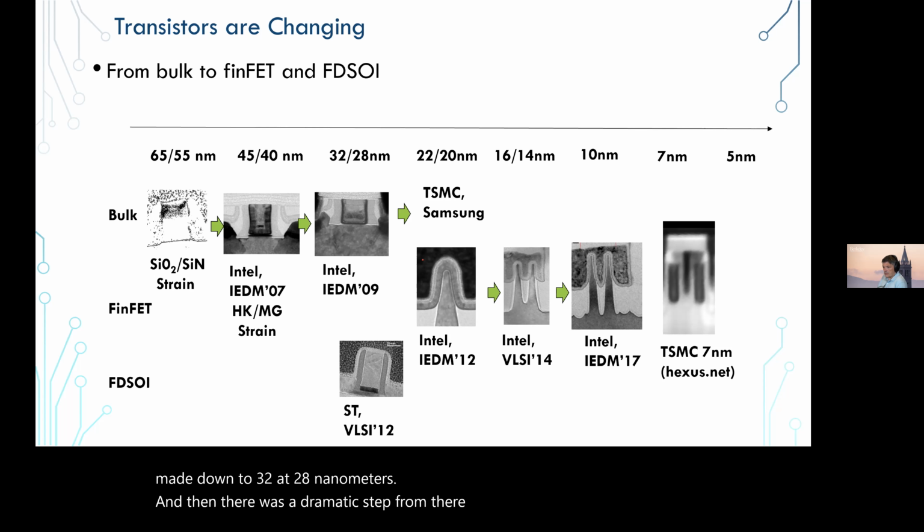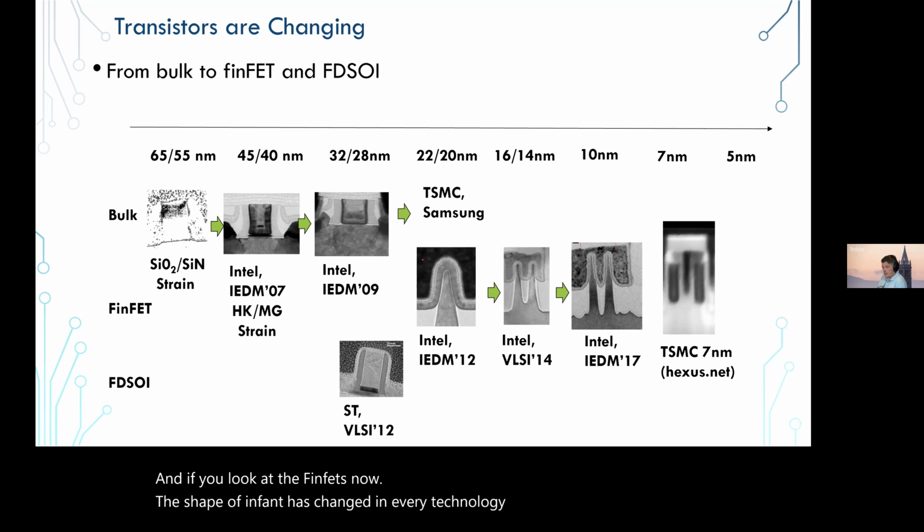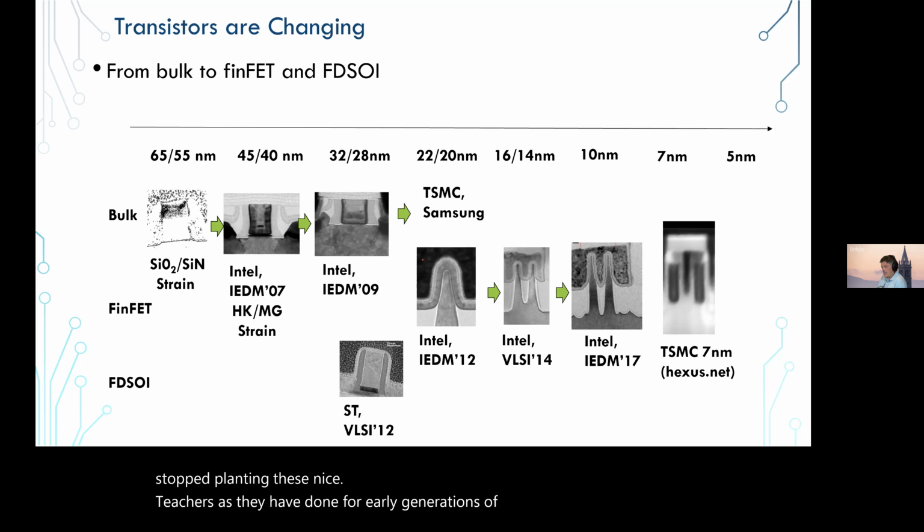Intel has introduced FinFETs in 2022. ST has introduced fully depleted SOI, or extremely thin body transistors, at around the same time in 28 nanometer technologies. And if you look at the FinFETs now, the shape of a FinFET has changed in every technology node. They unfortunately stopped plotting these nice SCM pictures as they've done for early generations of FinFETs.